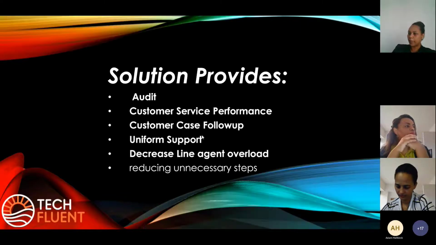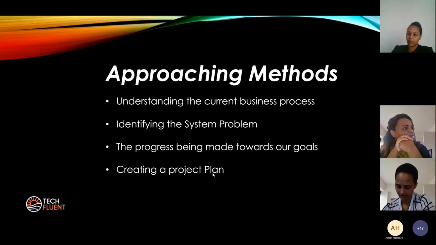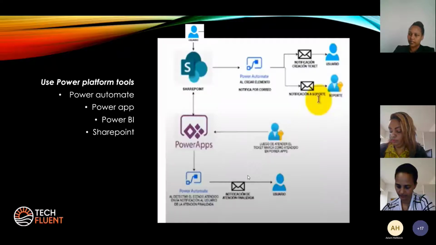for the manager. The solution provides audits, customer service performance, and customer case follow-up, especially uniform support, decreases agent overload, and reduces unnecessary steps. Approach methods used are understanding the current business process, identifying the system problems, tracking the progress being made towards our goal, and creating a project plan.